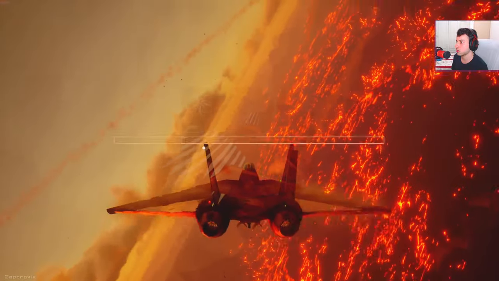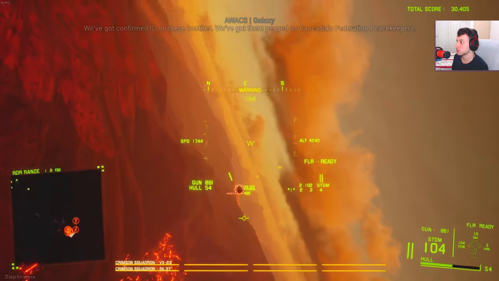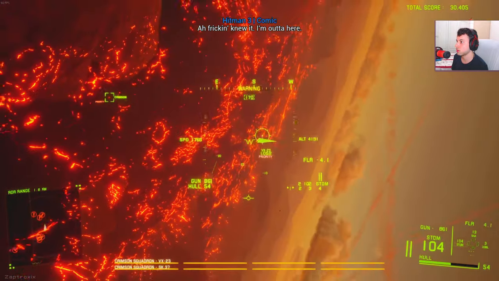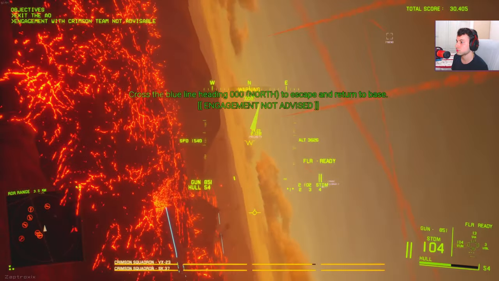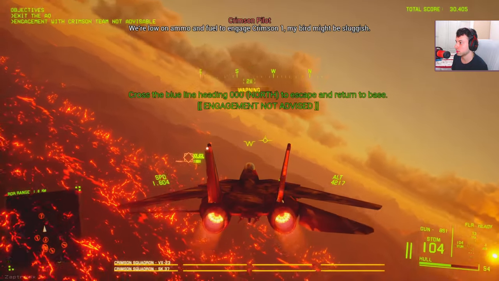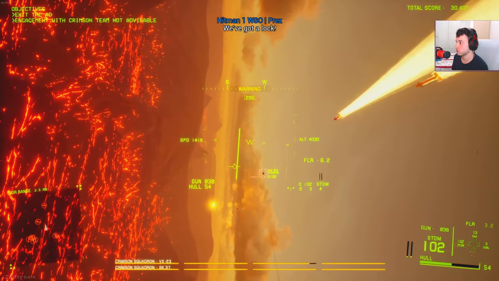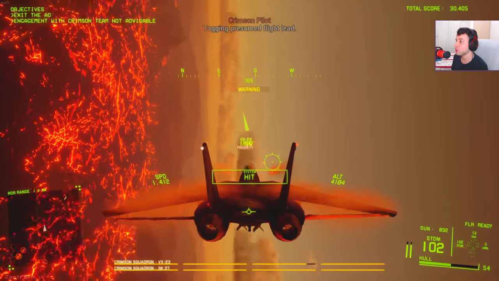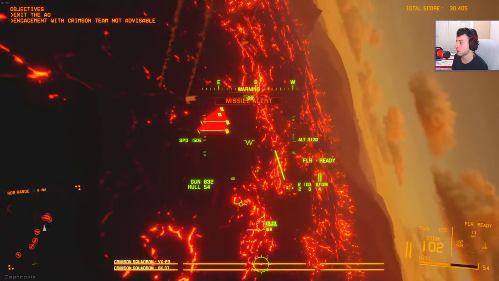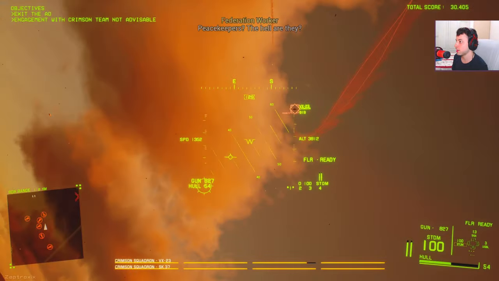Caution! Crimson Twin. Where's my reticle? That's not funny, dude. Oh, there it is. Oh, engagement not advised. What was that he just did? He's laughing though. What the hell is that though?